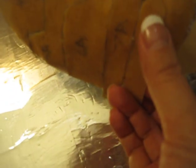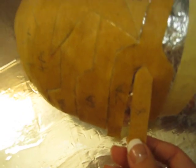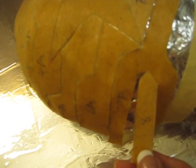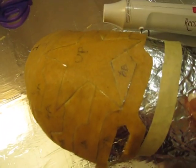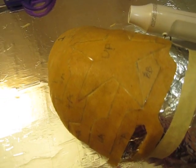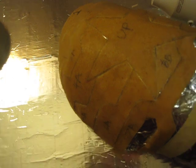Sometimes, it depends, the piece of Worbla will stick onto the surface of the mold that you're using. In this case, because I covered this arm in aluminum foil, it does slip off. So I decided to use double-sided tape, and you just tape it to the back of the Worbla piece and then stick it on, and that keeps everything in place. You just continue doing this one by one until you're completely done.